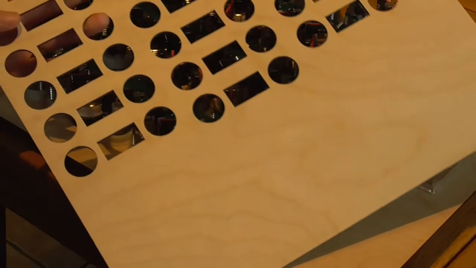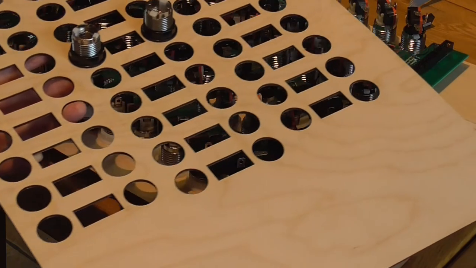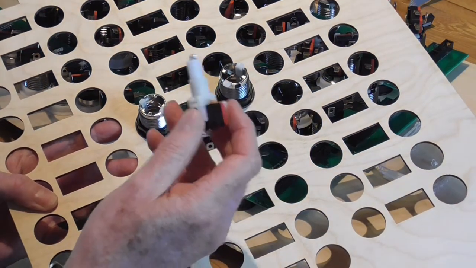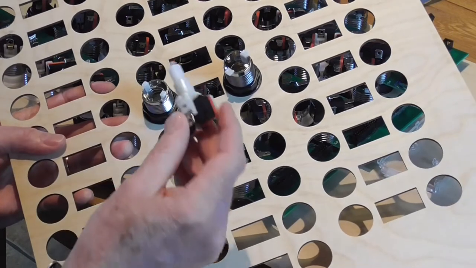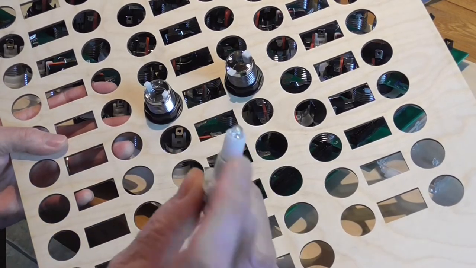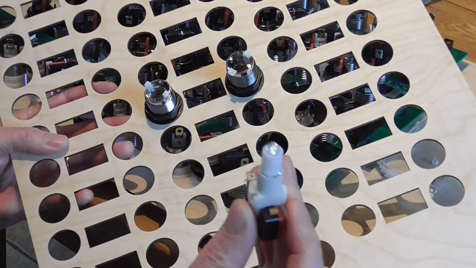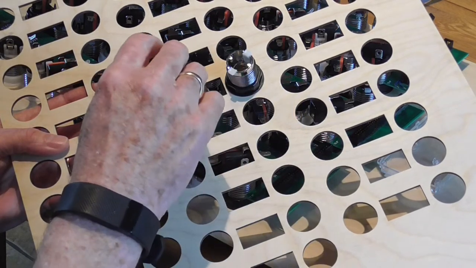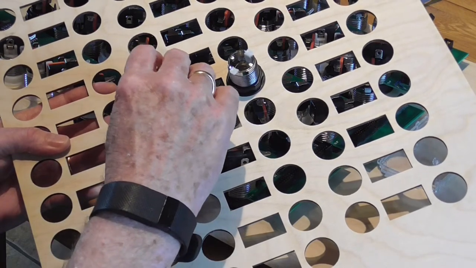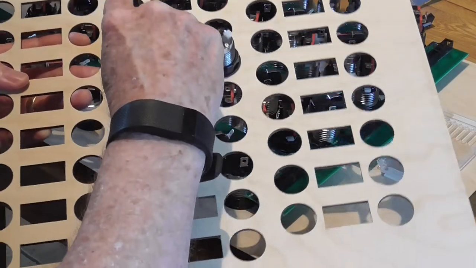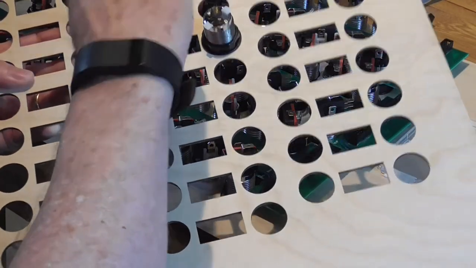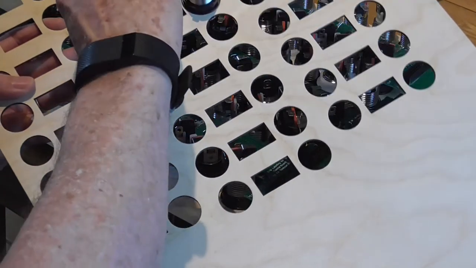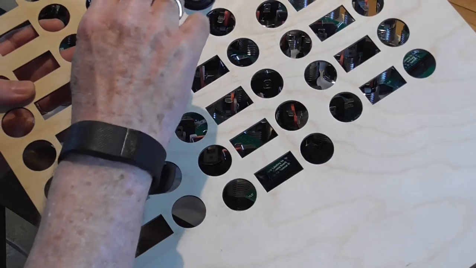So there we are. I'm going to show you how we assemble the switch components here and the LED into the switch body here. What we do is we've got the LED inserted into the LED holder part of the assembly and we've got the micro switch fitted into the holder. We put the LED into the body of the illuminated switch and we push this gently in. You've heard the way it clicks into position. And then you gently turn it through a very small degree like that and now it's firmly fixed.